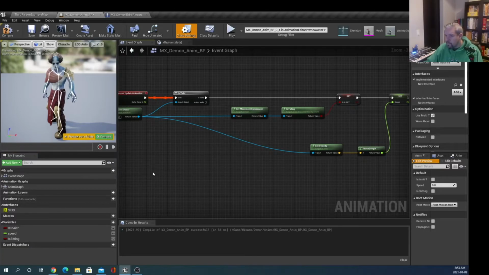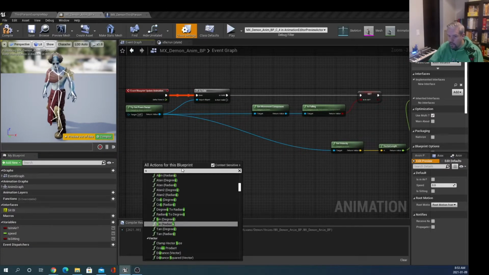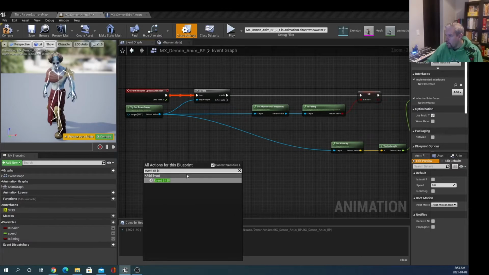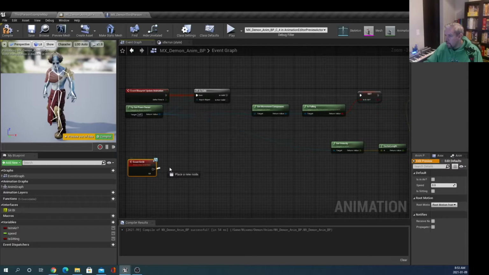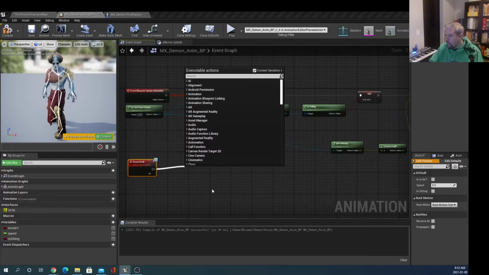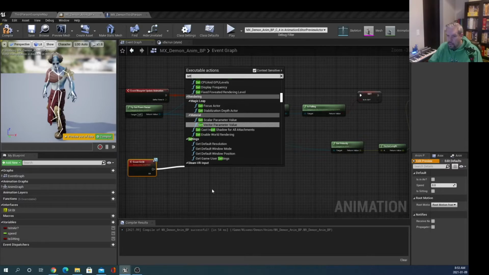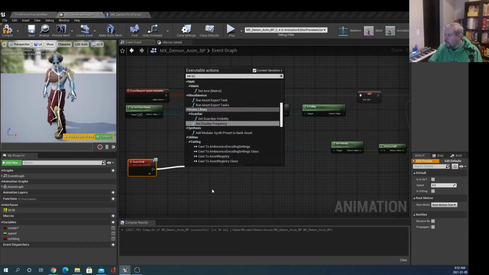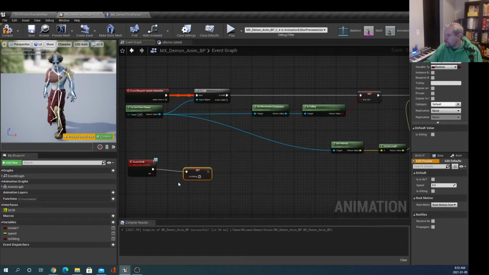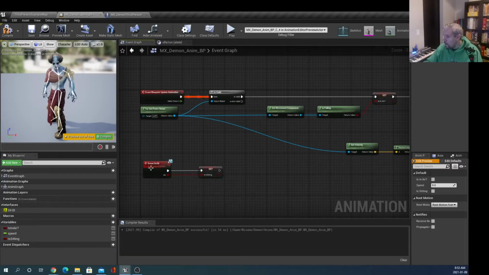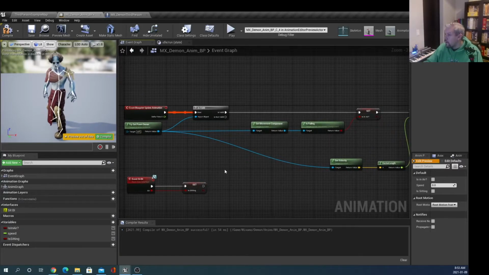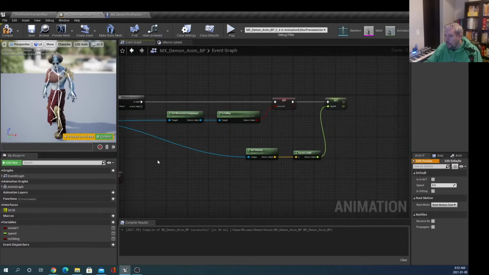There we go. The other thing we need to add down here is the event sit BI, and all it's doing is allowing us to set that variable off of the event sit BI. Set is sitting. So if the event sit BI is called, set the sitting variable to whatever's passed to it. And I believe that's it.